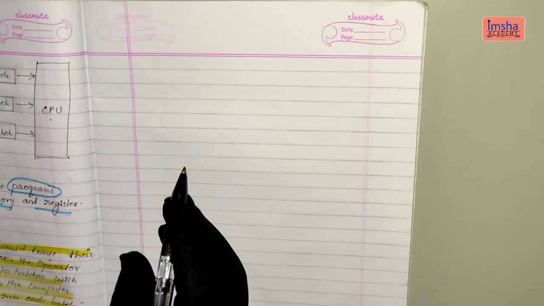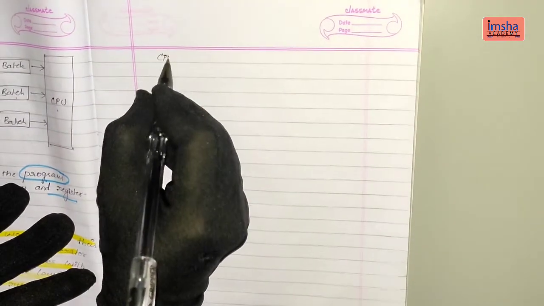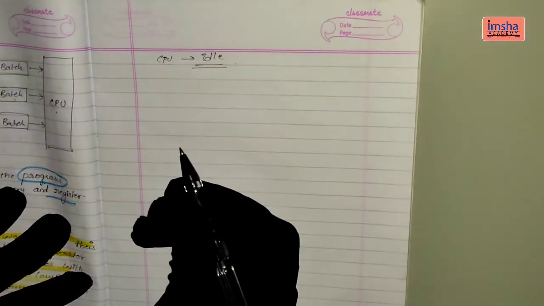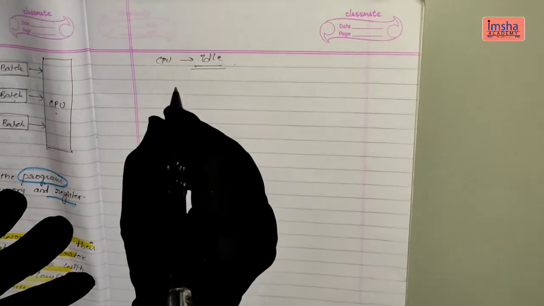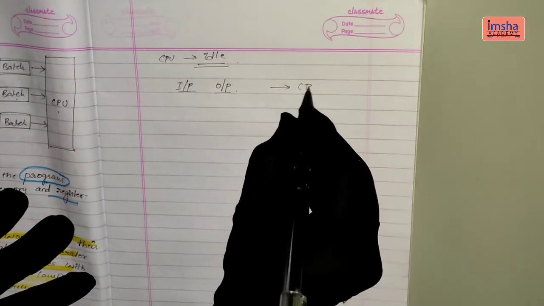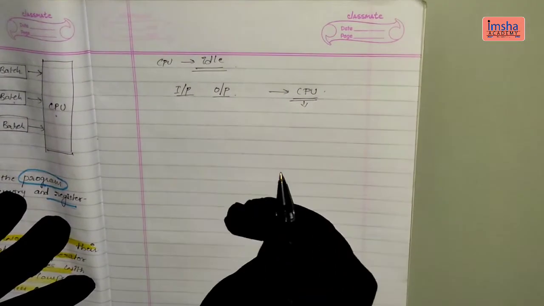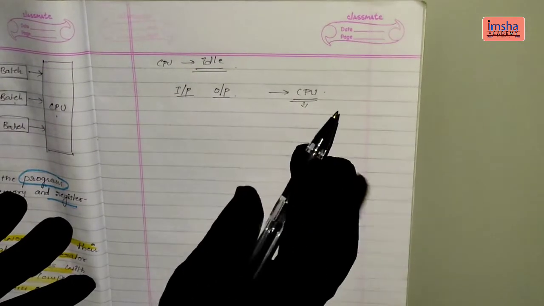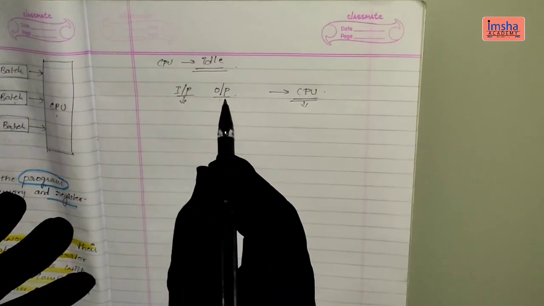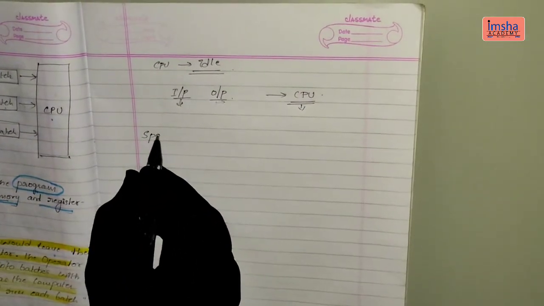So this delay is a disadvantage. Another disadvantage in this execution environment is that the CPU is often idle. Why is the CPU idle? The speed of these mechanical input output devices, the peripheral input and output devices, is slow compared to the CPU. The speed of the CPU is more than the speed of input output devices. This leads to delay, and the CPU becomes idle when input data is being inserted into the system and being released from the output device. To overcome this disadvantage, we have a concept called spooling.